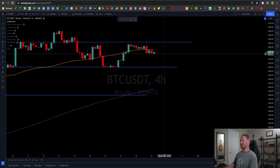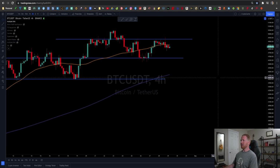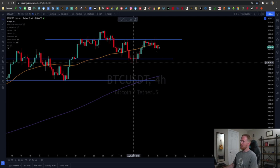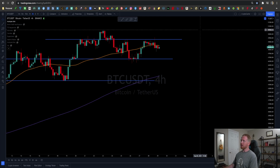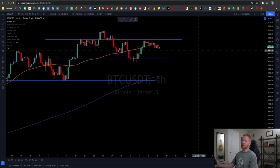So just keep that in mind. That's kind of pushing the price down. Do I feel like it'll break above and stay above soon? Yes, definitely. We just kind of got to see this cycle through. First of all, to note, and this is early, of course, but we do have higher highs and higher lows. This is being the lowest point. This is a high, and then this is a higher low, right? So if all goes well, the price continues up, closes up here, and then kind of just continues to do a staircase pattern on to the upside past 50,000.